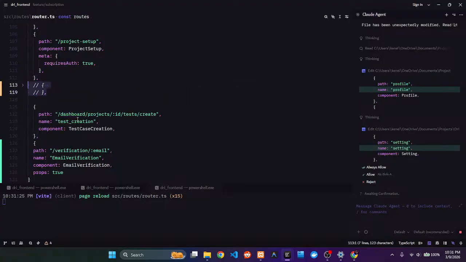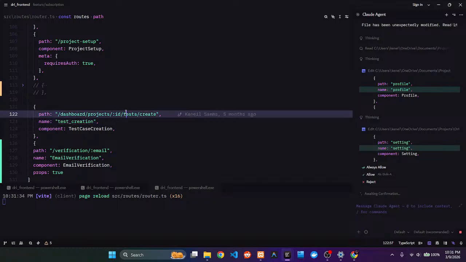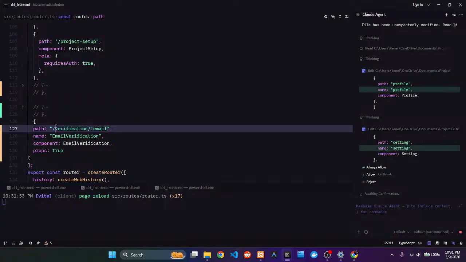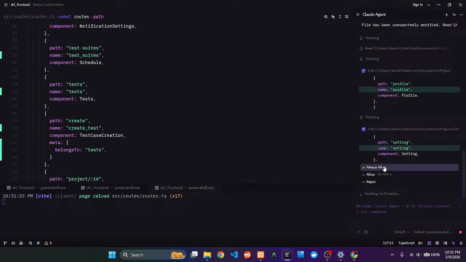Some of it's coming from that. Dashboard slash, this is creation here. Do we need this? Why is this here? I don't think we need that. Okay, I think that's it.